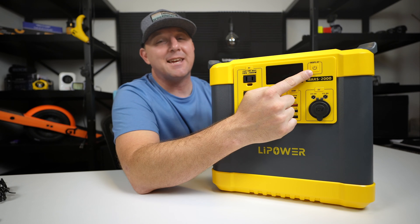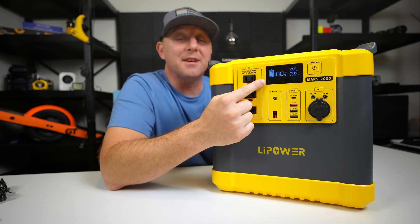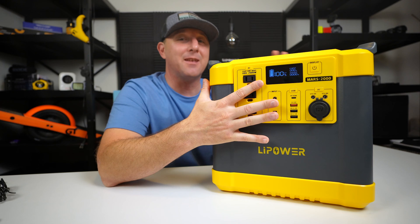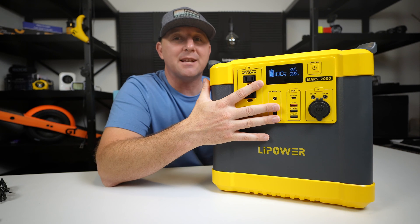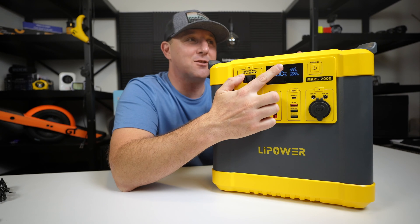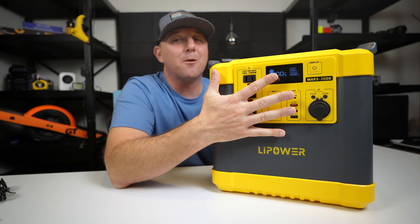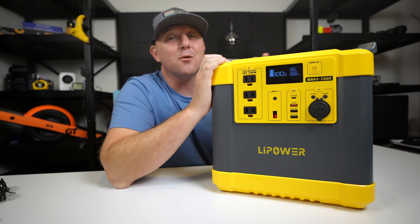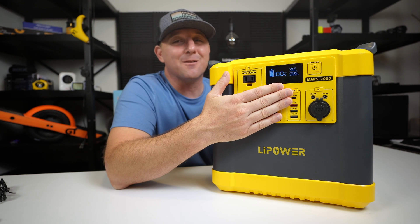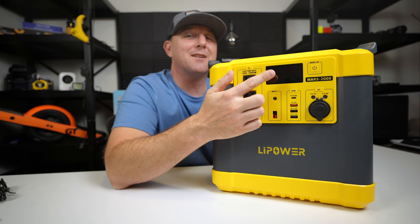There is a dedicated button to turn on the display as well as buttons to turn on the individual panels. The display is readable and gives the most important information at a glance — it shows both battery percentage remaining and a five-bar battery life gauge, as well as input power and output load. The input power gauge has three digits and the load gauge has four digits. There are also warning lights that will illuminate if errors occur during operation.